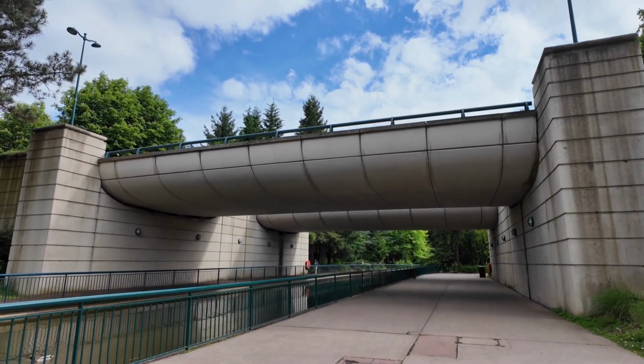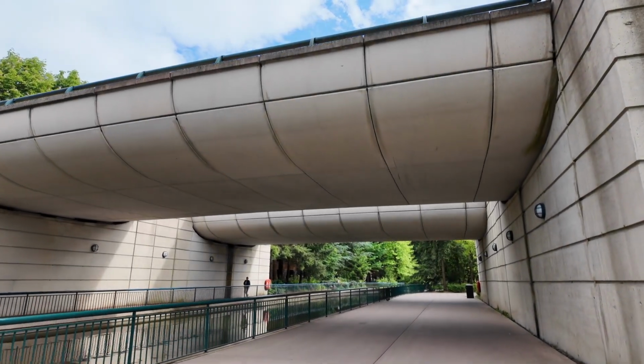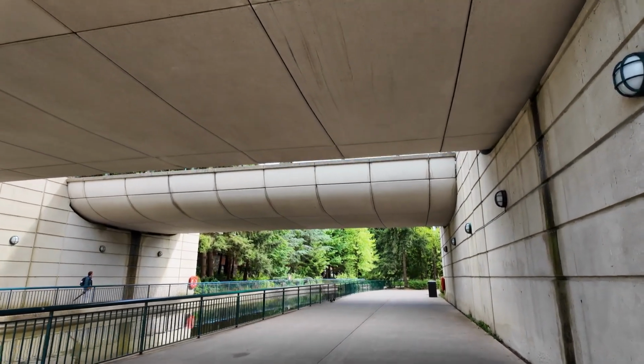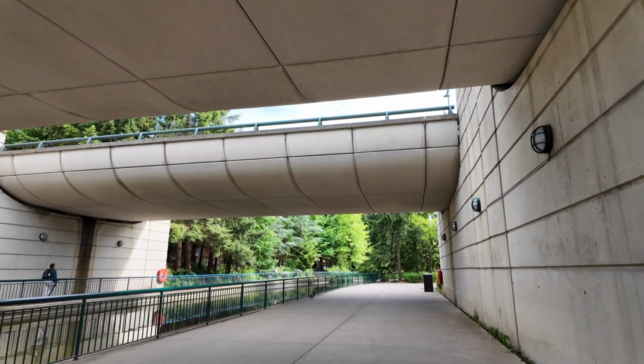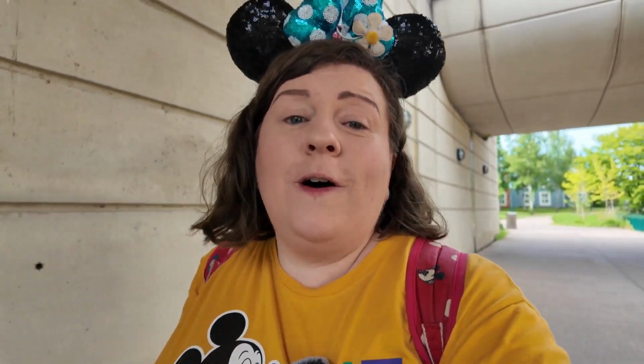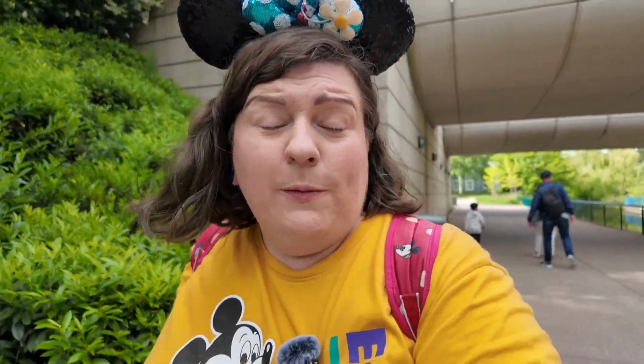So we're going to walk under this little bridge, and these are actually the roads that the buses will take to get to Disneyland Paris from your hotels if you are staying at somewhere like the Santa Fe. I would say both the Santa Fe and the Cheyenne, to walk from one end of the resort to the other is about 5 minutes. So because they have those little buildings, there are a lot of them, so from end to end it's about 5 minutes, but that's good news because it means the lobby, which is central, is only a couple of minutes walk for everyone, no matter which building you're in.